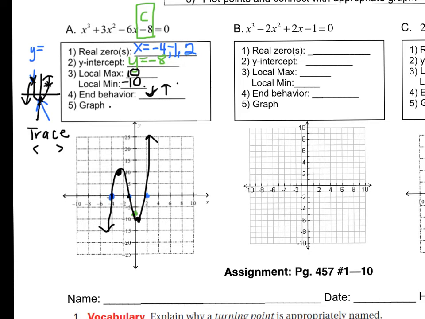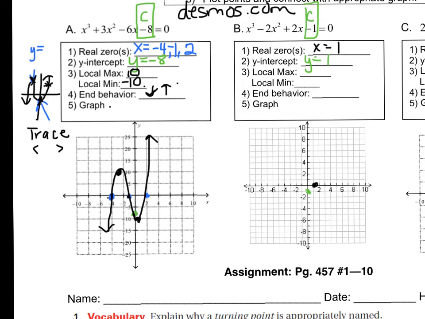If you don't have a graphing calculator at home, you can go to Desmos.com and type these in the graph. When you type B in, you'll see that there's only one real zero, and that is at 1. So we'll put a dot at 1 on the graph. The y-intercept is the very last number, the constant, the one without any letters next to it. So our y-intercept is -1. So we'll put a dot on -1 on the y-axis.